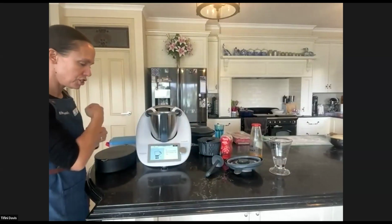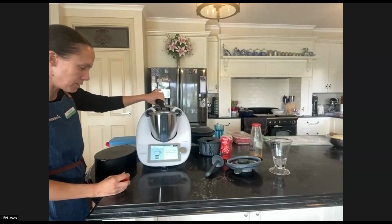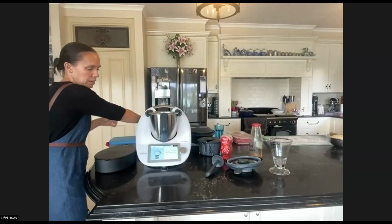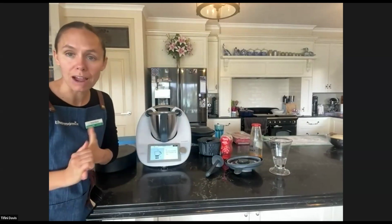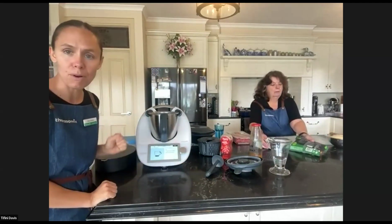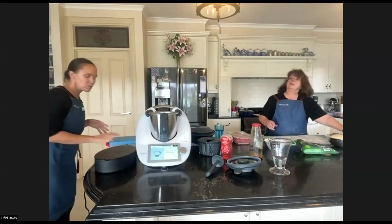20 grams of Worcestershire sauce. Now, just remember, if you're cooking for somebody who's gluten-free, you can buy a gluten-free Worcestershire sauce as well. Just check the ingredients. You can make one from scratch yourself on the Thermomix. I haven't actually done that before. Pop in the comments if you have made yours before.